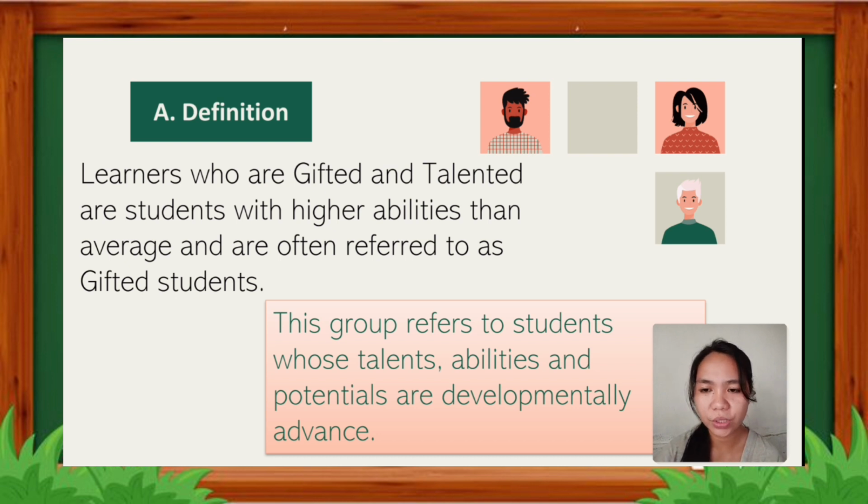And according to the National Association for Gifted Children, gifted and talented children may perform above the norm in creative, artistic, intellectual, or leadership domains, and specific academic subjects like, for example, mathematics, science, and the language arts. If you are gifted or talented, it means you have academic or creative abilities that are above the norm.